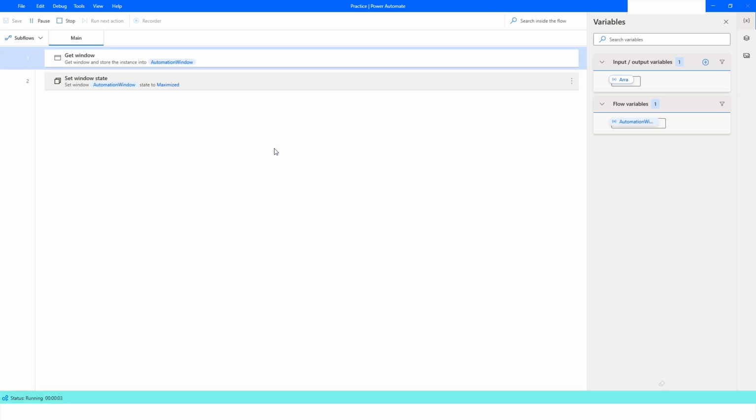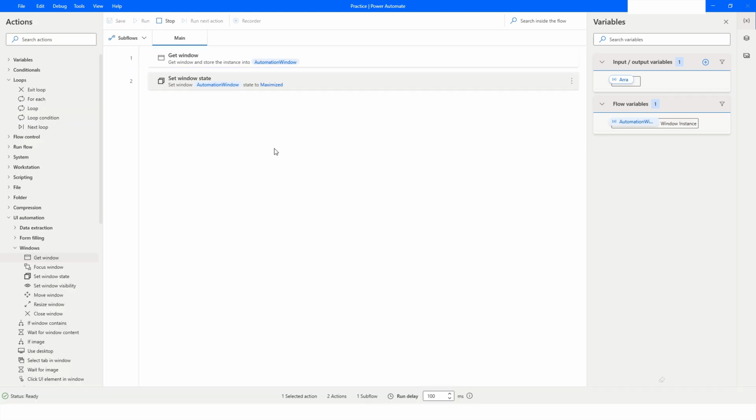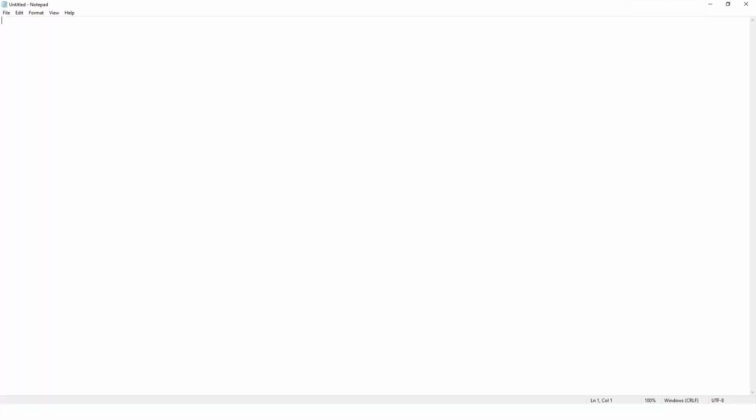Now the bot is running. So it will first find that window and then it will try to maximize it. Now if I go and check the notepad window, you can see that it is in maximized state, right?